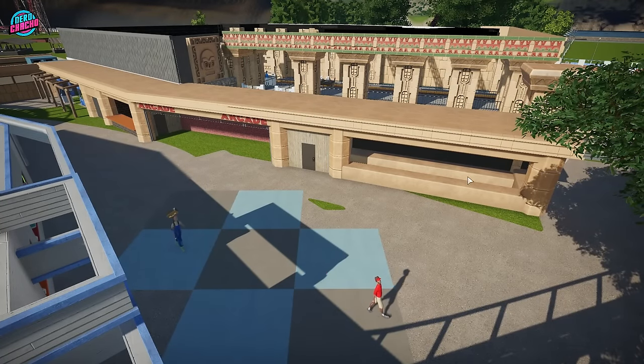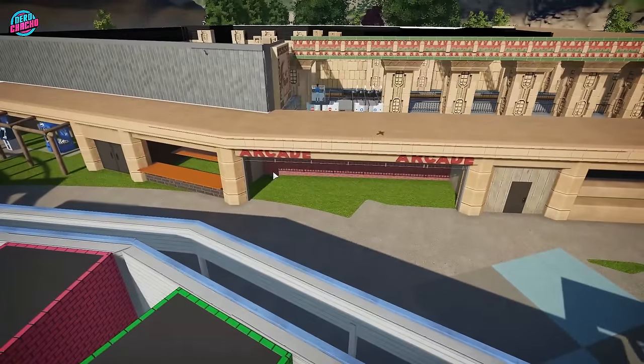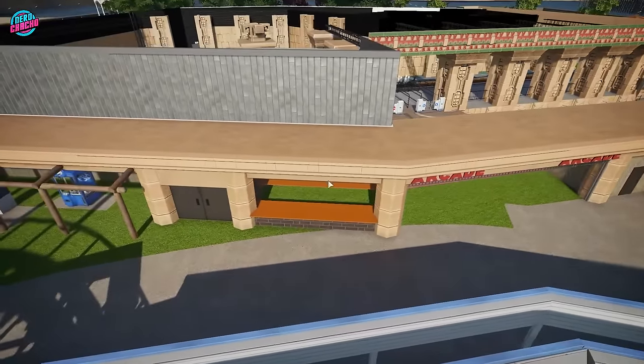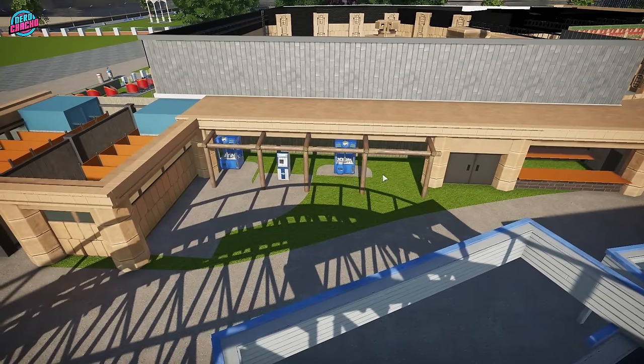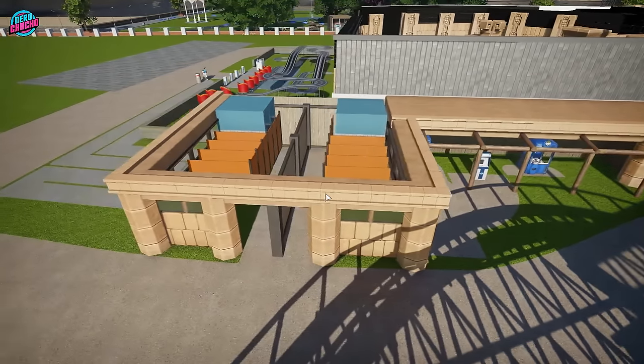But we're going to have a games unit in this bit. We've got an arcade that's going to come here, another games unit here, and then another almost like arcade bit. Here, I just need to fix all the pathways and stuff, and it's all going to be good.